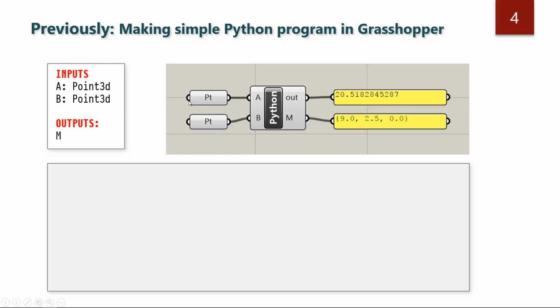The input has a data type. So whenever you create an input, right-click on the input and choose the type hint, because the type hint is important. The script relies on the type hints to do the data conversion and autocomplete when you type the code. This is what the code looked like last time. Last time we were introduced to the Rhino.Geometry library inside the RhinoCommon library, and that library gives us access to all of the geometric data. In this example, we deal with this data type called Point3d that represents a point in 3D space.